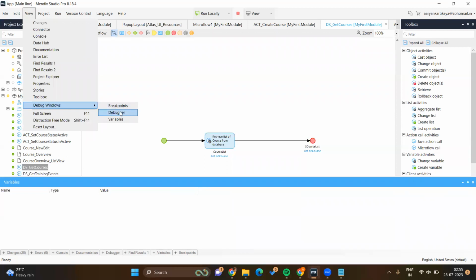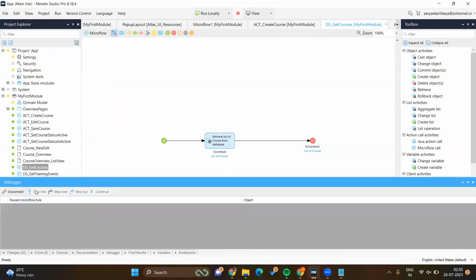The debugger is to debug step by step. Step over means, let's say there is a loop in between. Within the loop I want to go for each item, then I need to step into the multiple values for the debugger. Step into means we can go within the loop also. Step over means we can skip that item; directly the high level activity it will go. Step out means we can come out of that method, that means the microflow here. Continue means we just stop the debugging and continue with the process.